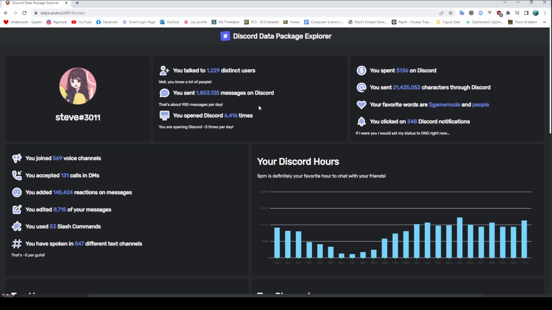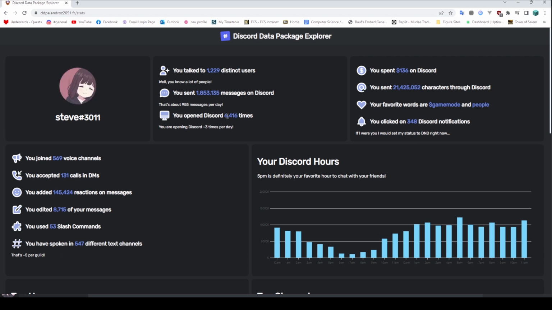Of course, it knows how old your Discord account is. It's not going to display that here because you can find that out easily enough with bots. Or in fact, it's been added to Discord as a native feature recently on your profile, so that's even better. But yeah, there you go. So for me, that's about 1,000 messages per day. Of course, a lot of that is going to be using bots, Mudae especially, but yeah, there you go.